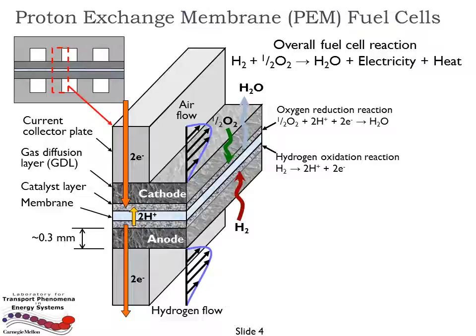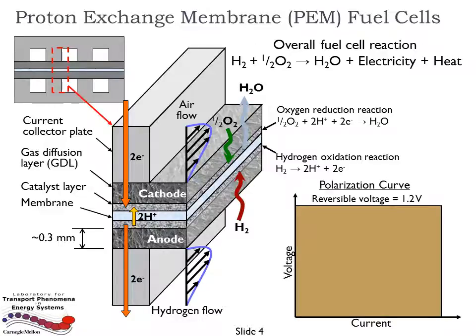And on the hydrogen side, you're supplying hydrogen. It's not as difficult to get rid of the water. There will be some water on the anode side because of some back diffusion processes, but most of the water is being generated at the cathode. It's just that some of the water could back diffuse into the anode, so you may need to supply some hydrogen pressure to force water out on the anode side.